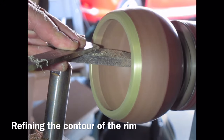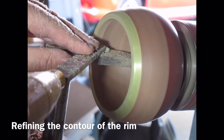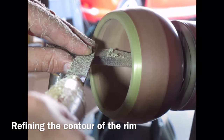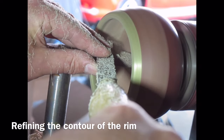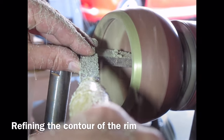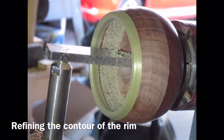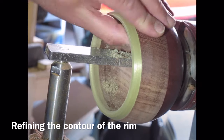I'm now contouring the brass rim using the hardwood scraper, which is a negative rake scraper. Taking really light cuts — it's very easy to over cut this resin, but it does cut very nicely. Taking very gentle cuts just to get rid of that square edge and give it a more rounded contour.